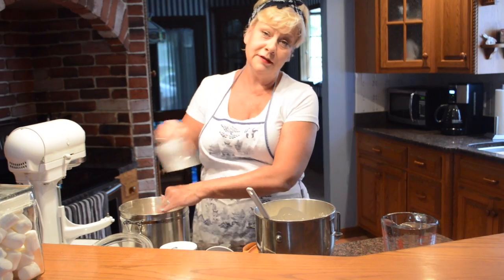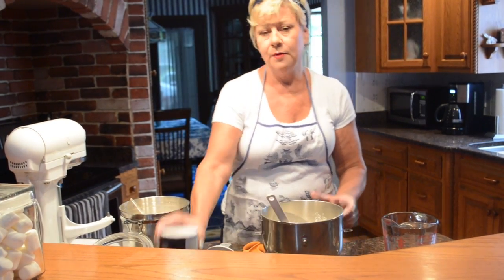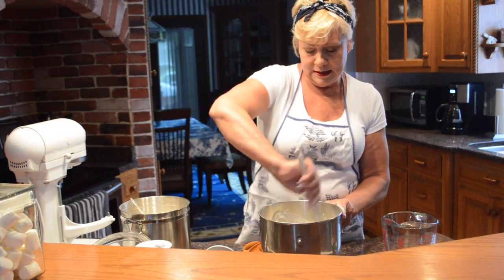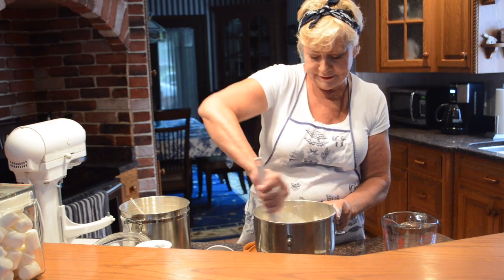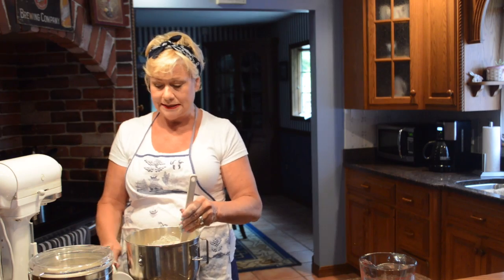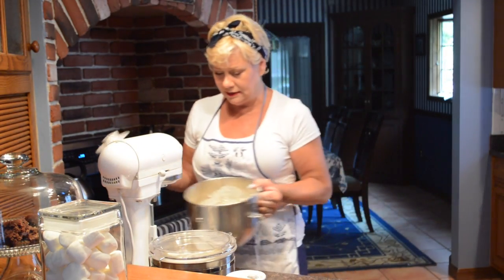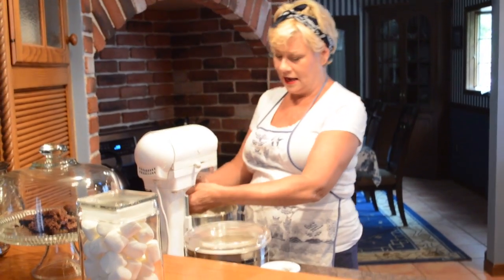And this is about all there is to naan bread. We're going to add some flavor to it when we brush it with some olive oil. So once I have what I consider it decently mixed, this is a bread hook, and I'm going to put it on the KitchenAid, and I'm going to let it do the majority of the mixing and then the kneading. So we're going to give this a try. I've never done it, so we're going to see how it goes.